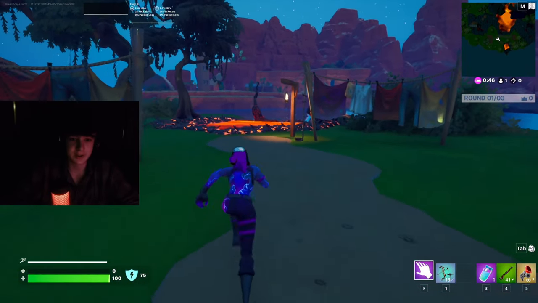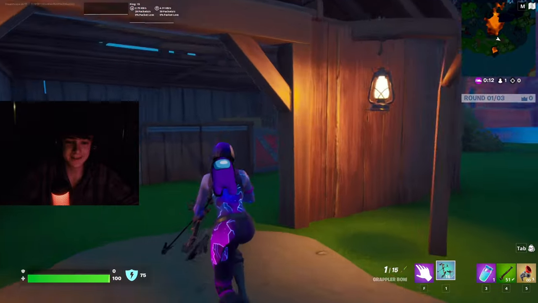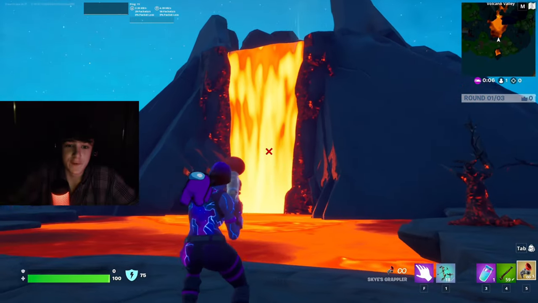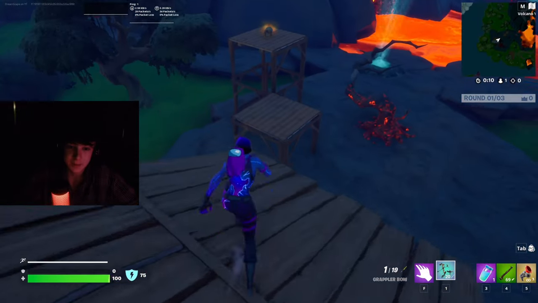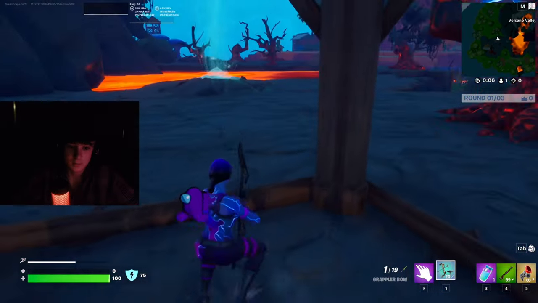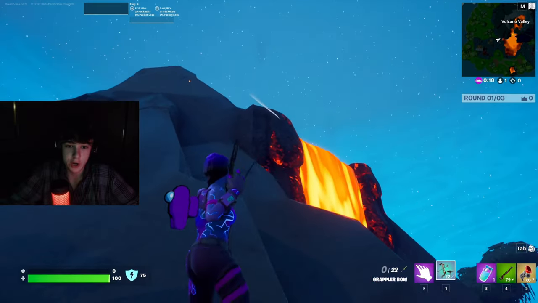Here's a path that just leads to absolute destruction. Here's like a little farm place and... But that's not what you're here for. You're here for the volcano, baby! Here's some destroyed little structures. Fishing! Here's a place where you can mantle, you can go... I don't really know what just happened there. Anyway, let's grapple to the volcano!